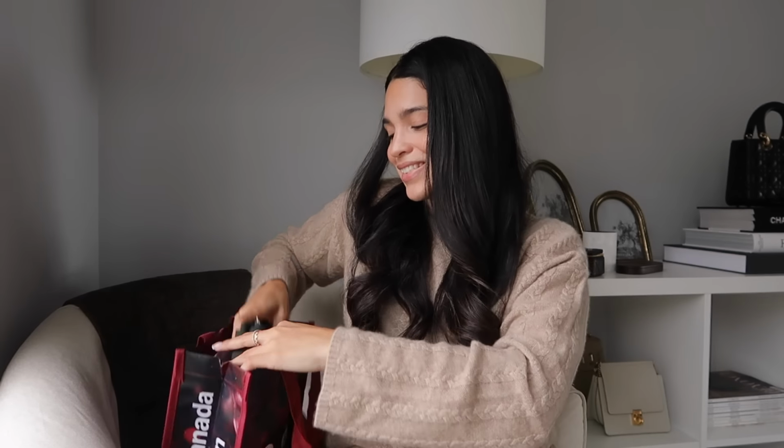Now, like I mentioned, I wanted to get a set, so I would have liked a bra or a hoodie to go with it. They didn't have any of the bras and they didn't have any of the hoodies. They did have this tank in this color, but I feel like that would have been a lot of green. I think they have it online, but I'm not sure if I'm going to order it. I'm a little bit torn.